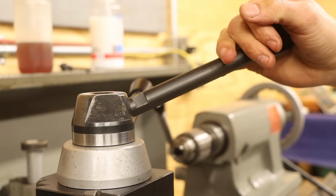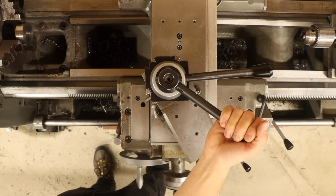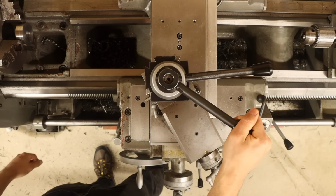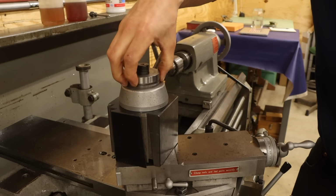Now that is nice. It certainly feels like I'm able to get it a lot tighter for the effort I put into the handle. Plus the post no longer rotates from its position when I crank on it, and the handle stops right where I want it to. It's nearly perfect. There is just one more thing.